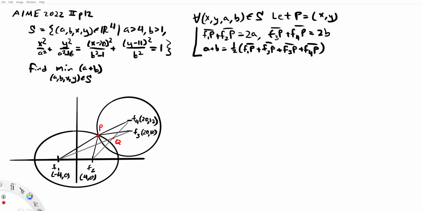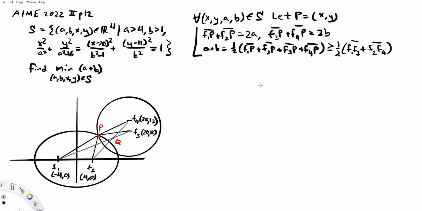So we've sort of found a minimum here, as long as there is a solution that has this point Q. But what does that mean? Let's just write it out in terms of the algebra. We have F1P plus F3P, so this is greater than or equal to 1/2 F1F3, plus, and then this plus this will be greater than or equal to F2F4. Awesome. So we found a lower bound for our value A plus B, which we're trying to minimize.